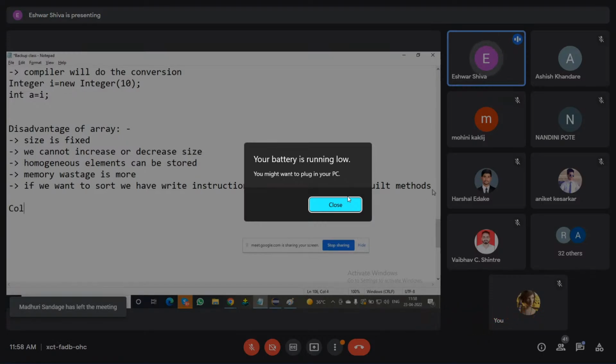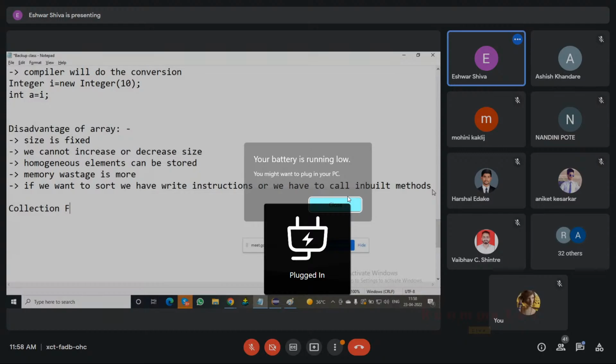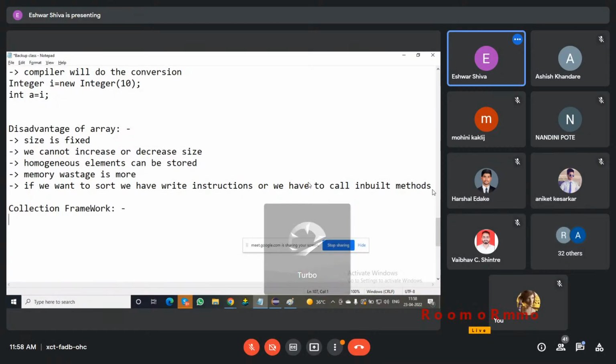So the advantage of the collection framework is that here size is not fixed, size is growable, and heterogeneous elements are allowed.